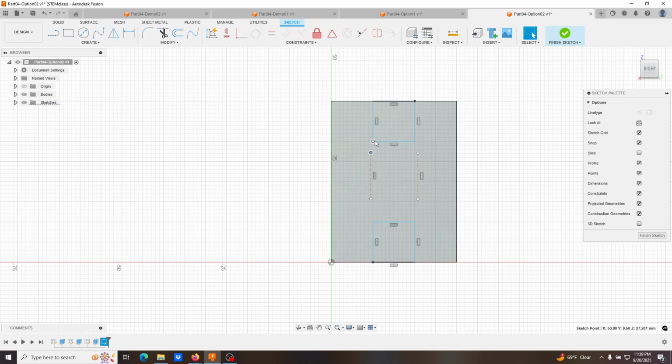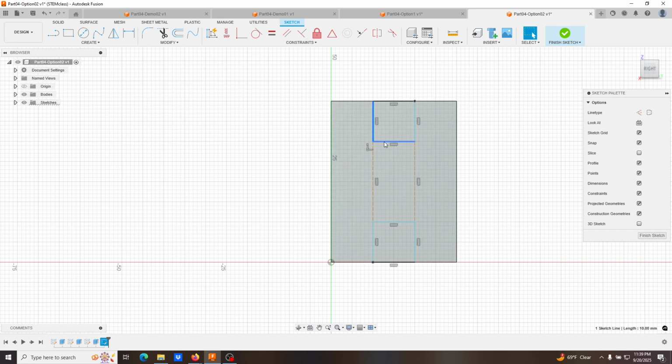But the funny thing about auto constraints is that as much as I complain about them, I always end up using them. So I never really truly have the heart to turn them off. But depending on what I'm doing sometimes, and actually for the next iteration of this, I'm going to intentionally draw it without auto constraints and then go ahead and clean everything up.